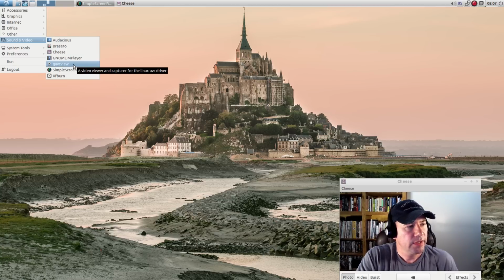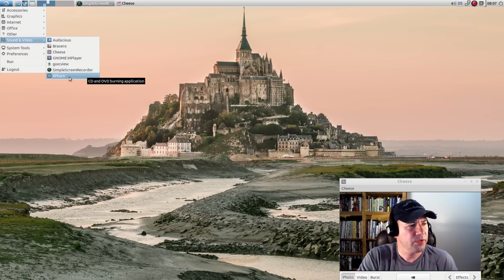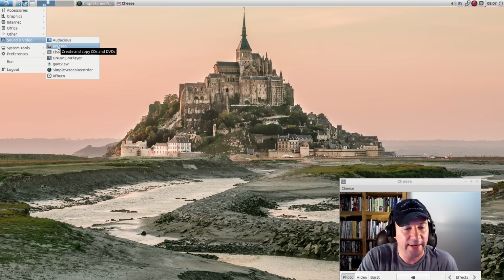I did try to install GUVCView and it kept crashing on me. I don't think that's a Lubuntu problem. I think it goes back to Ubuntu, that the latest version of GUVCView is not playing nice with the Ubuntu code. So not really the Lubuntu team's fault. And then we've also got Xfburn for CD and DVD burning. So why we've got both that and Brasero, I'm not exactly sure.